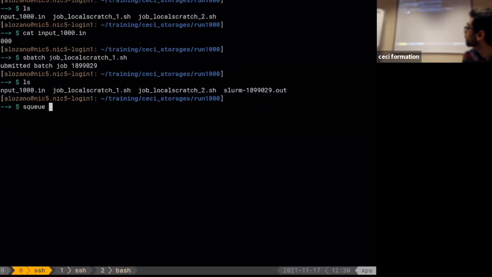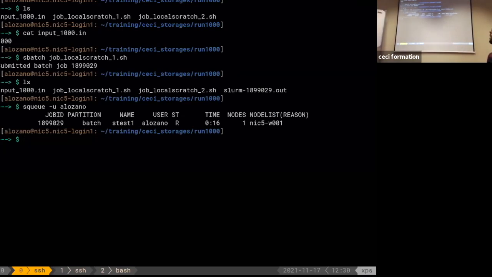And then squeue minus u, my username. So the job was submitted. It got this job ID, and now it's running on node 001. While the job is running, if I'm fast enough, yeah.